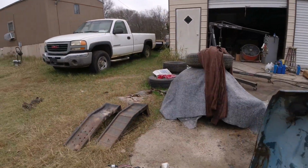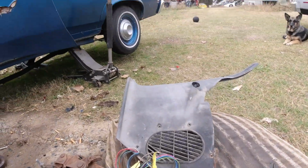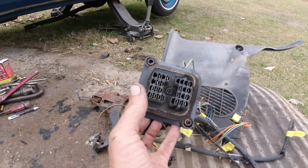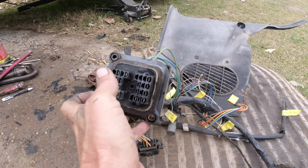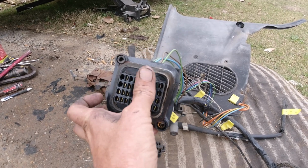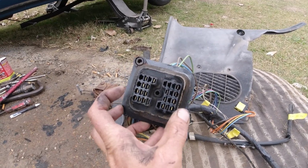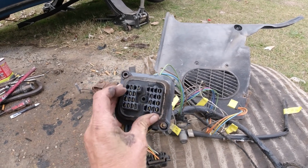Okay, so I marked everything where they go, because if you're new here, in the last few episodes, I didn't have this harness here. One goes to the engine, one goes to the headlights and horn and everything. I didn't have this part for the 72. So I used the 68. I just unplugged it from here, so I go to plug it into the 72. I have this part of the 72.